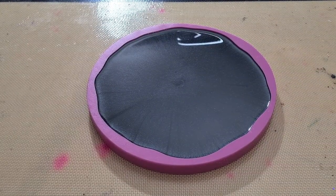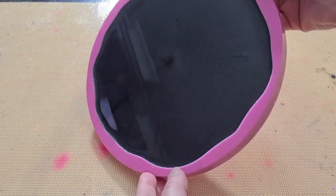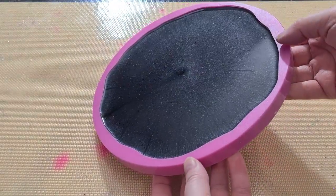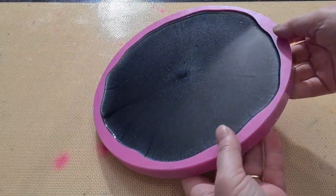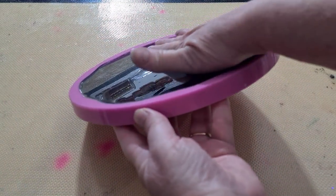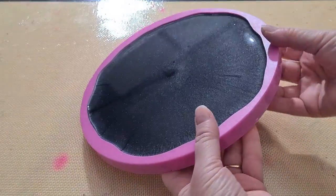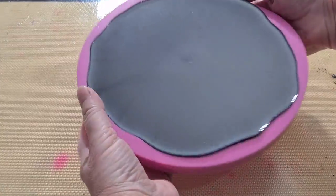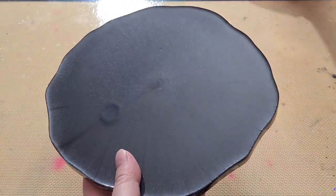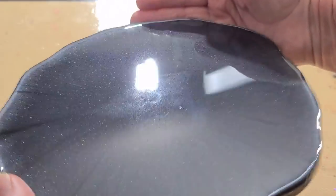Hey guys, I'm back. Oh, I'm so excited to unmold this one. Is it dry? Yes. And you can see what I was talking about, how the resin pulls from the outside in. And instead of having all that different markings, we've got these little tiny thin lines that go through. Look at that. Isn't that an immaculate finish over the top, hey? Just amazing. Right, let's get to the unmolding. Pop that out. Tiny little lip there because I didn't fill the mold right up to the top. So it's a tiny little lip there, but not bad.